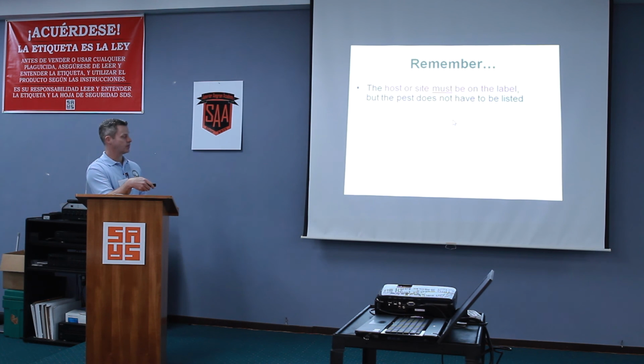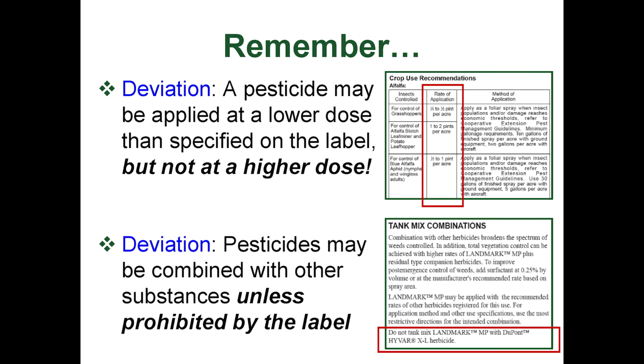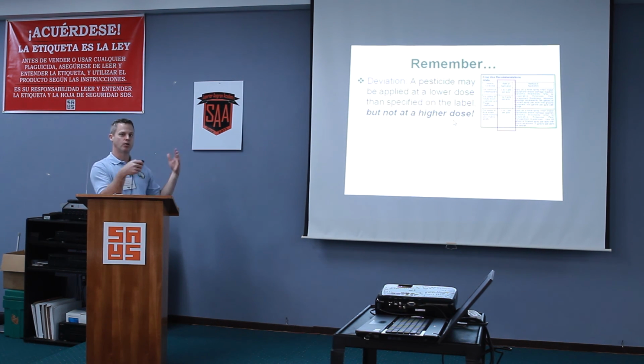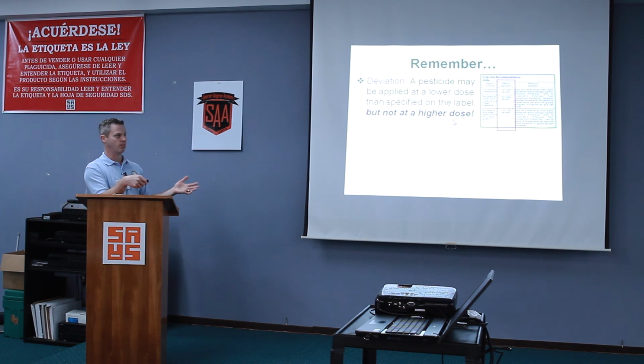So remember, the host or the site must be on the label, but the pest does not necessarily have to be on the label. So you can apply products at a lower dose than specified on the label, generally speaking, but not at a higher dose. But you want to consider the efficacy of the product. Do you want to reduce that dose if it's not going to be effective? Because if you have to do another application, then overall you might end up applying more product to manage that pest.